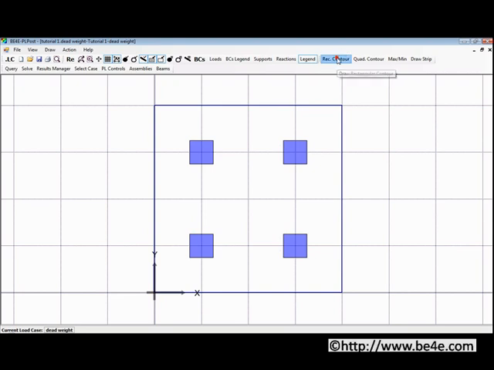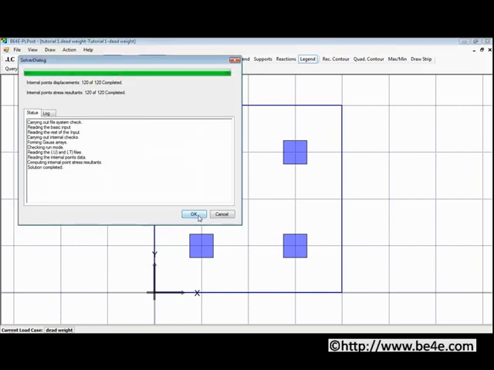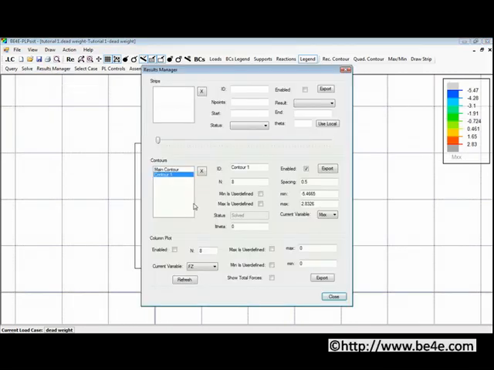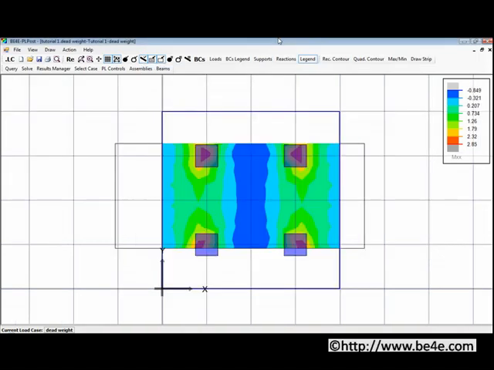I will click on rectangular contour and click and drag anywhere outside or even inside the object, and there we go. We have a rectangular contour. Click on solve to run the contour. Click OK, refresh up and down, and there we go. We have the rectangular contour into view. Now, if you open the results manager, the contours have been updated, and we have a new contour called contour 1. You can adjust which variable you want displayed for this contour. You can click close. I will show you an example of a quad contour.